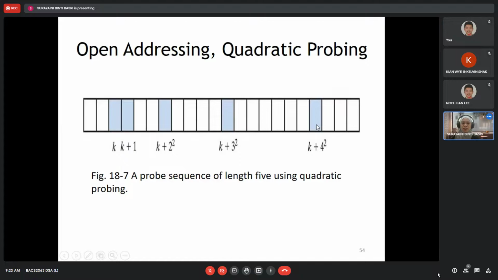Okay, so that is how quadratic probing chooses the next alternative index, the next alternative location, for an entry.